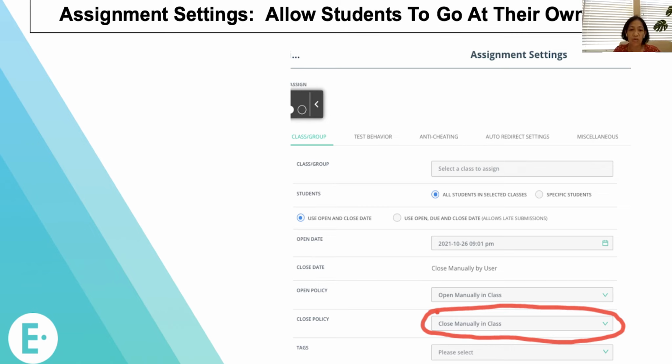For those students who take more time to do a task, they don't have to worry about rushing and finishing at a certain time. If they need more time, they can take their time. I've always used this from the very beginning that I used Edulastic.